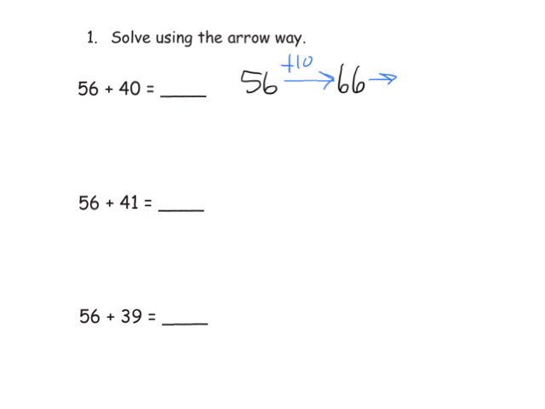So 56 plus 10 is 66. We're going to add another 10. That gives us 76. We're going to add another 10. That gives us 86. And then we're going to add one last 10. And that gives us 96. So we can see that 56 plus 40 is equal to 96.